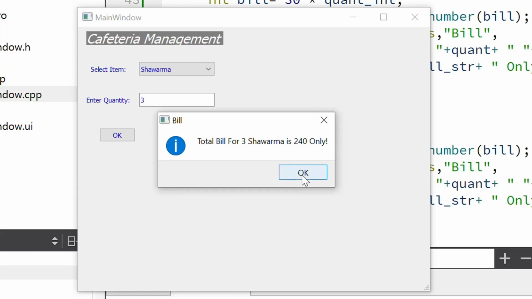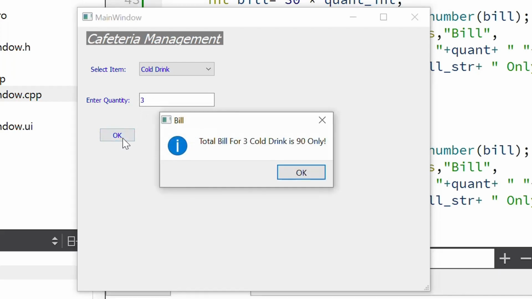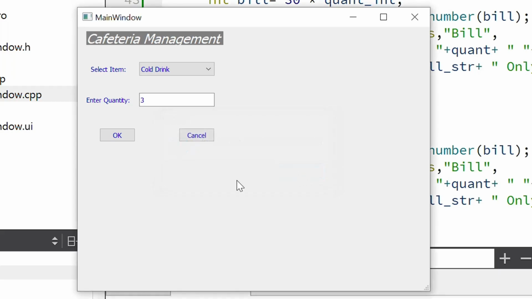Now click OK button, and then select the next item, that is cold drink, and enter quantity 3, and then click OK button. Now because the price of a single bottle of cold drink is 30 rupees, for three bottles of cold drink the total bill is 90 rupees. So click OK button, and then choose the next item, that is ice cream.